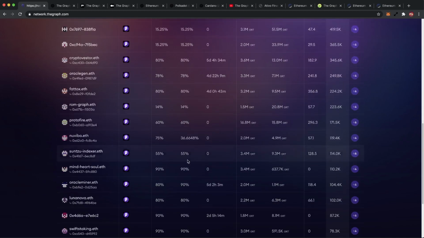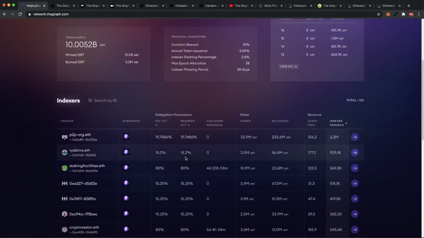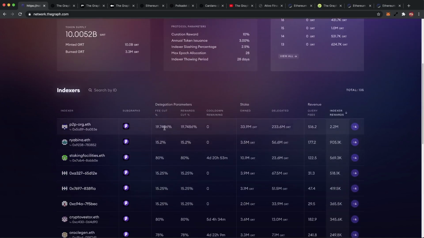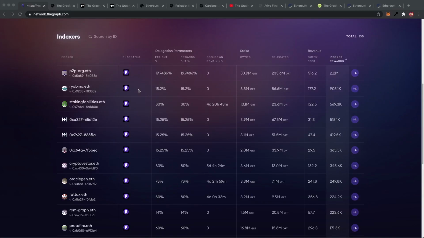If they start with a little, like 5%, so they get a lot of people delegating, and then they can change to 100 and nobody gets any rewards at all, right? So you gotta keep monitoring this from time to time. I chose Rabina, and I could choose the P2P org too, because those are kind of businesses where that's what they do for staking. They want their customers to keep coming back, I believe. So if they are not good, I can probably report later, and I'll keep monitoring this from time to time.